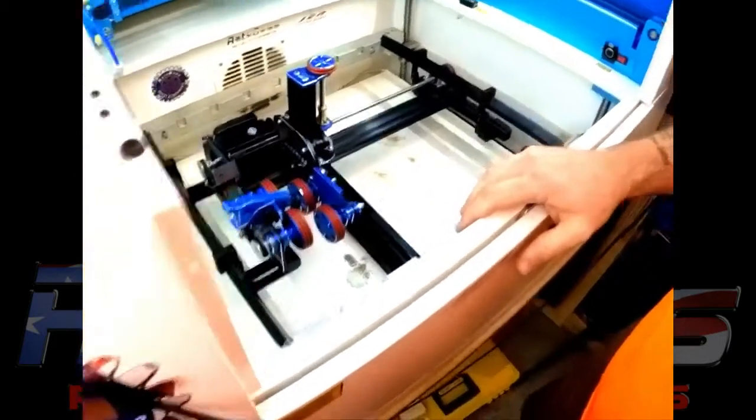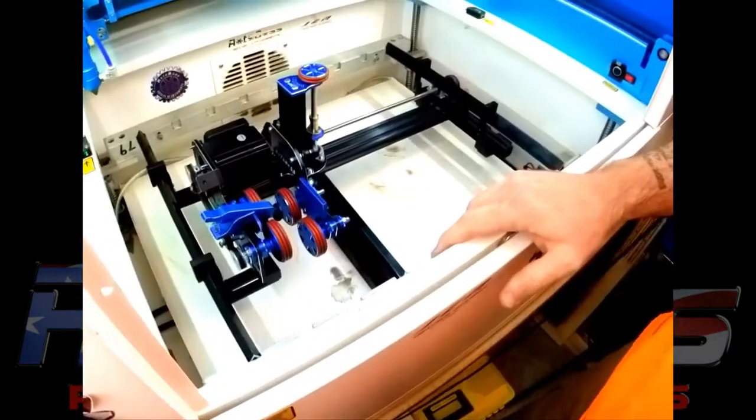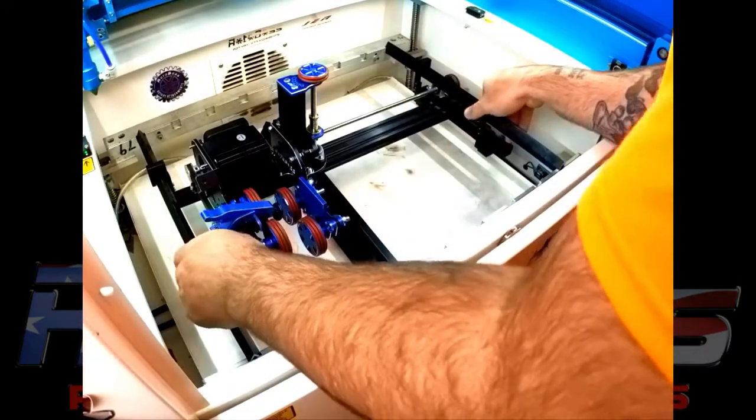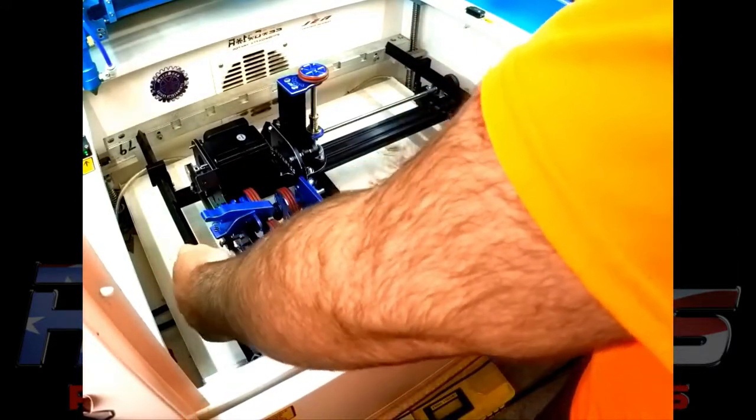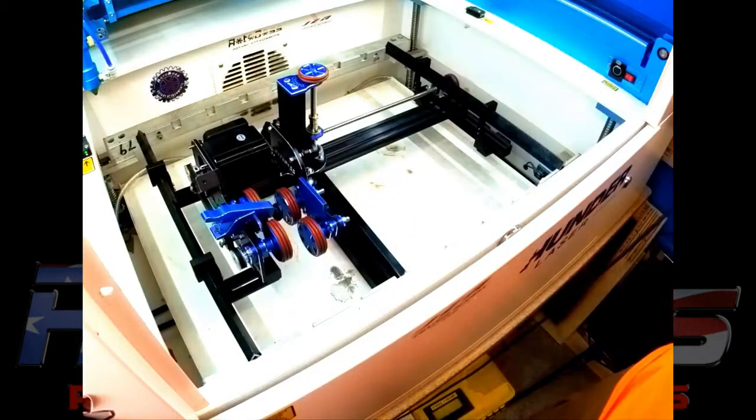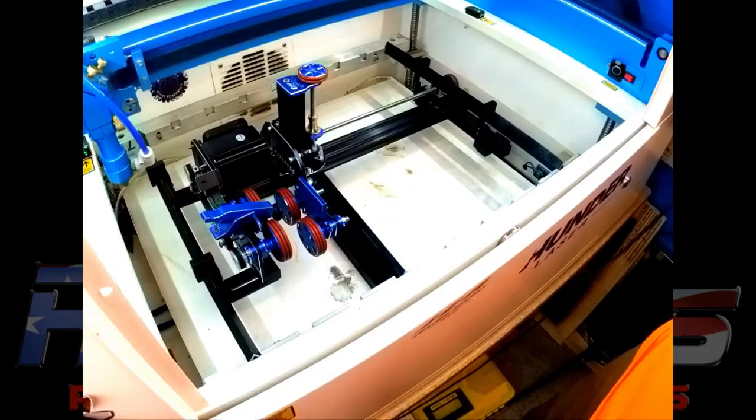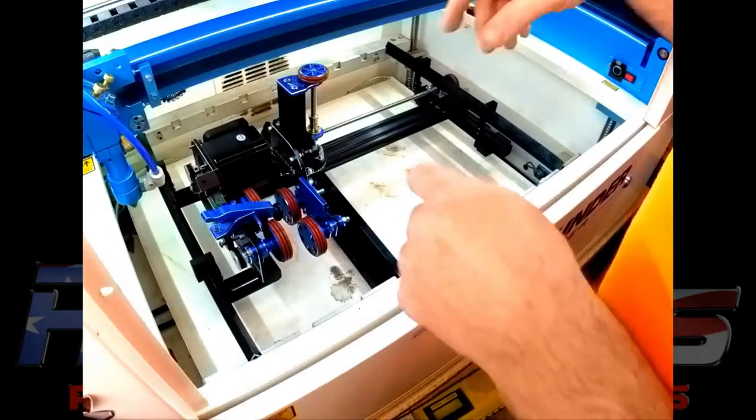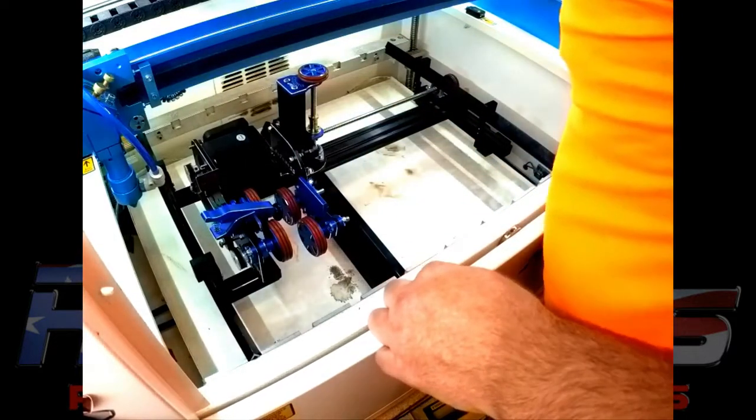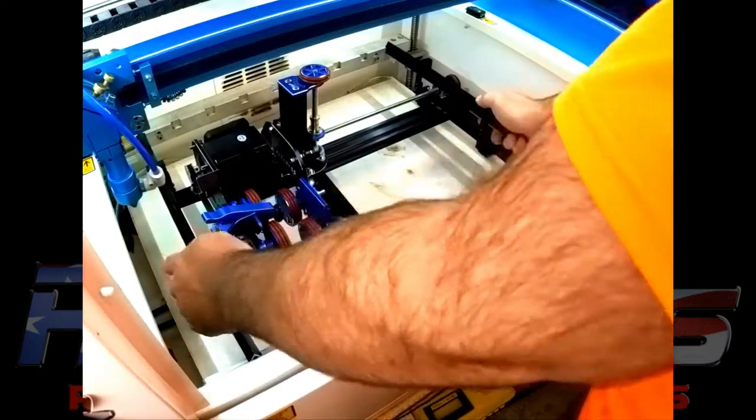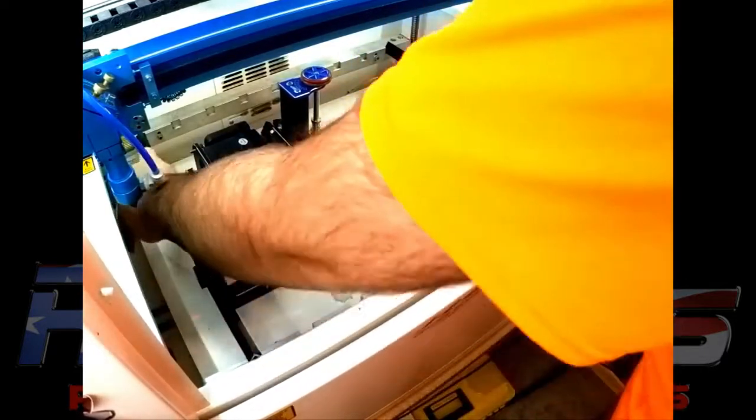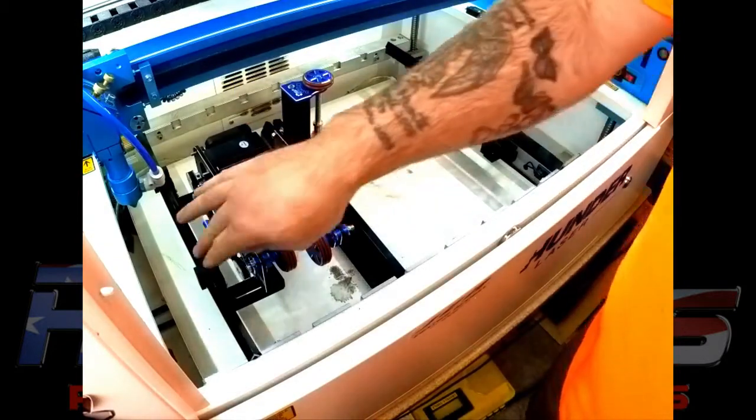Sorry, trying to work around the camera and all that stuff in this small area is kind of hard. But alright, so here's where you'll go ahead and get everything centered up. There are several different ways you can do that. Take the gantry, bring it up, use the straight edge of the gantry, looking down on the rotary. There you go. So now everything's lined up.